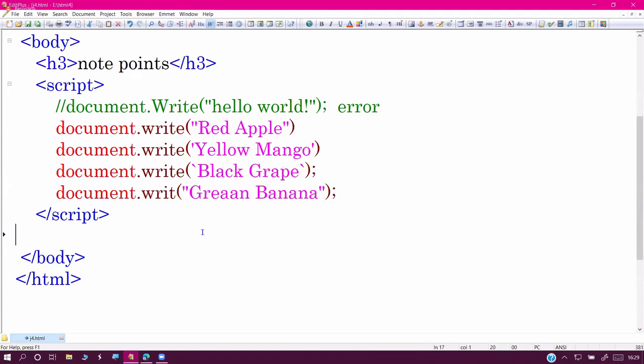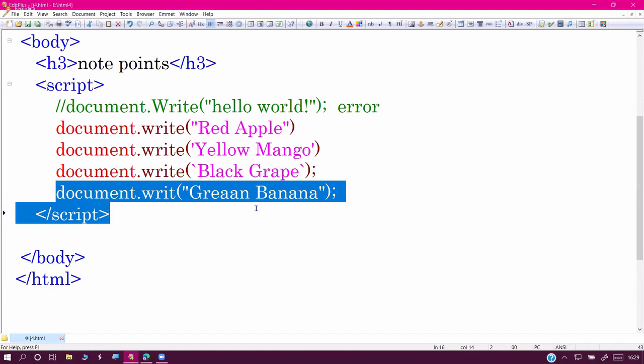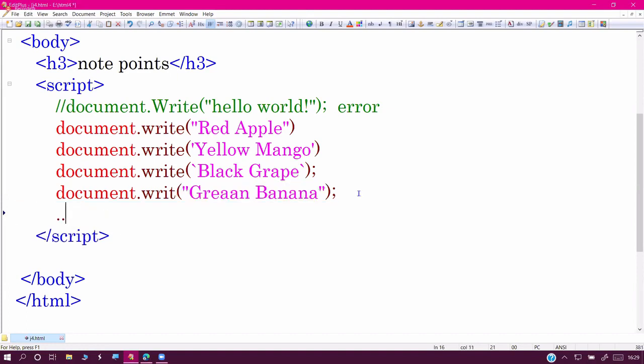Now what happens, sir? Where the error occurred, from that line it directly jumps to the closing of the script tag. Actually, both are available side by side. Suppose some steps are available between these, sir. But now from this line it directly jumps to this line, not to that line.